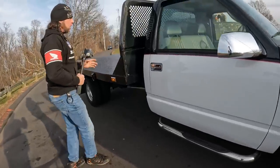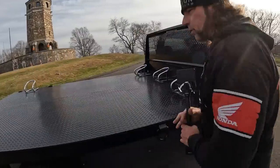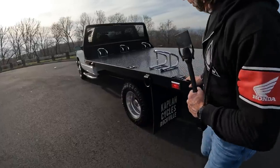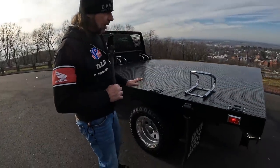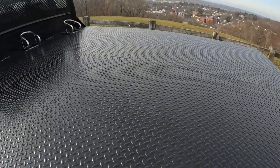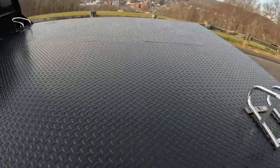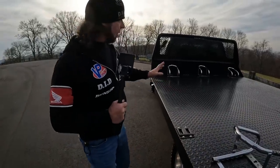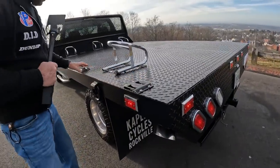The bed — we took the original bed that Pete had, cut it off, and took the headache rack off. We completely replaced the entire bed. Will Lostrum and I built this with Chris Canning at our shop. It's completely custom — heavy duty diamond tread plate aluminum with heavy duty steel, all new. It was professionally painted when we first put it on, and Dean repainted it about three weeks ago because we'd been putting bikes on and off for five years. There are four hard-mounted Pingel wheel chocks — they come out with one bolt each but they're bolted in so they won't fall out. You can put four full-size bikes on here or seven dirt bikes.